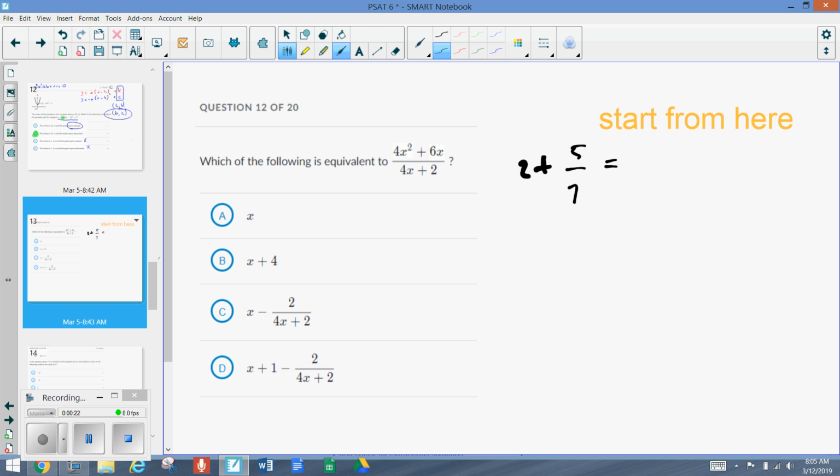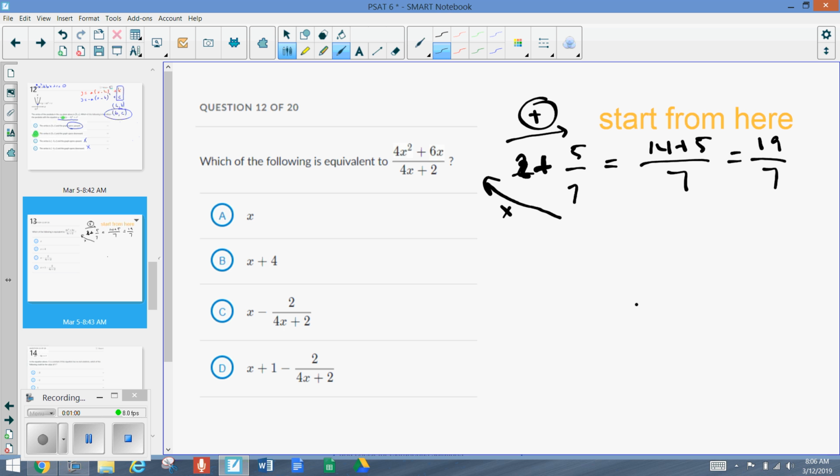7 over 7. This is 2. 2 plus 5 over 7 is equal to... Okay, tell me one more time. Multiply in this way and add this way, okay? We're multiplying this way and adding that way. Multiply and add. 19 over 7, excellent. 2 times 7, 14. Multiply, add, plus 5, keep the denominator the same.